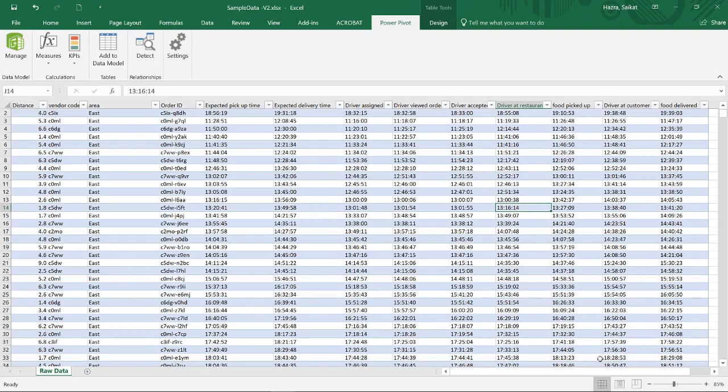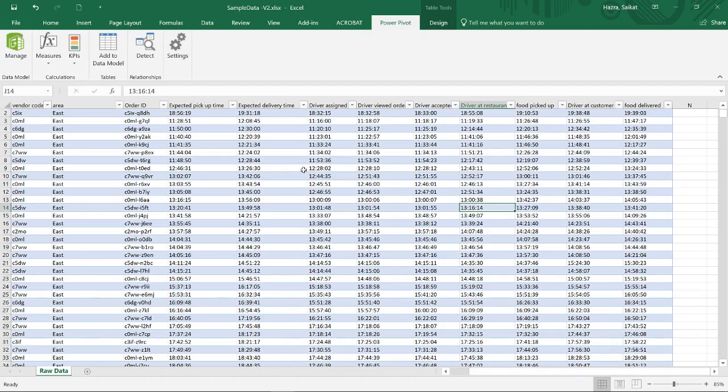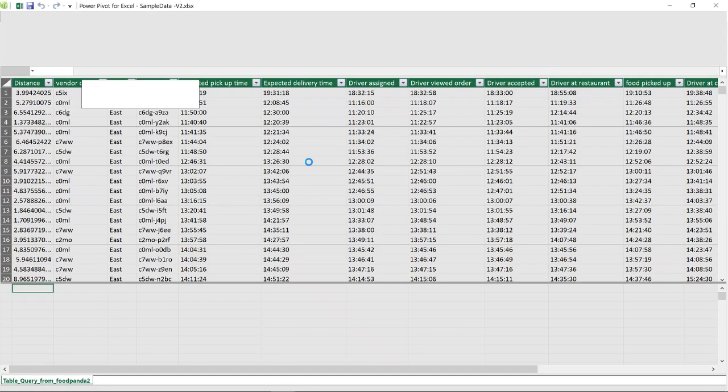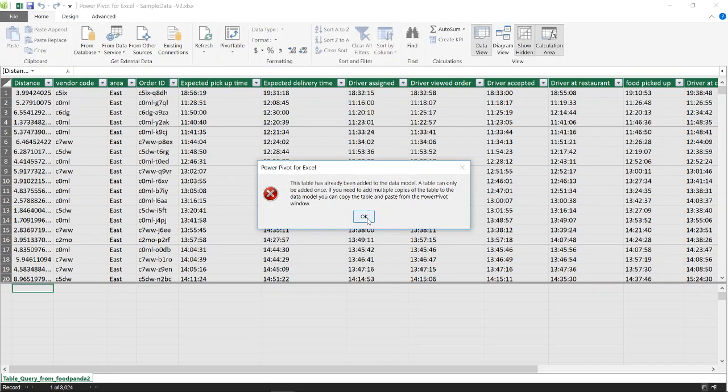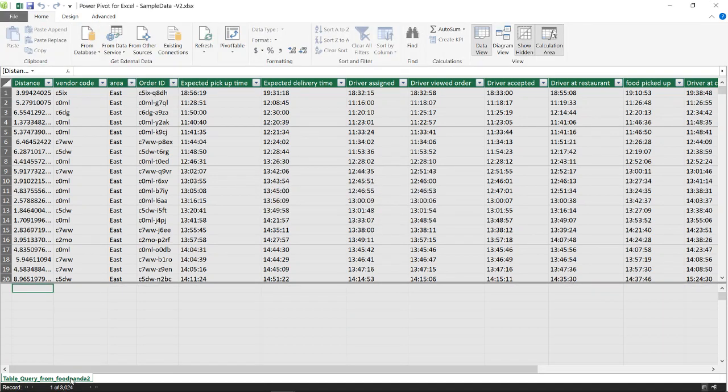Okay, and let me go to this pivot table and I would add this to data model. Okay, so when you click on this add to data model, that means the data which is present here will get added to our Power Pivot. Oops, sorry, this table is already present. I just loaded it by mistake, I guess.